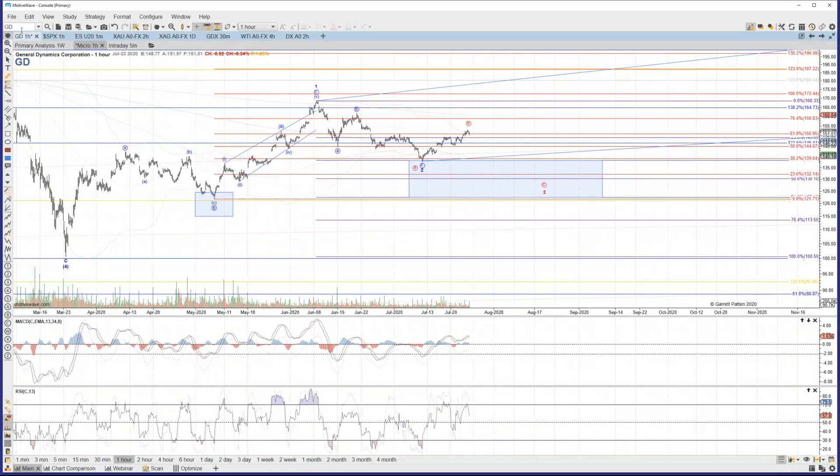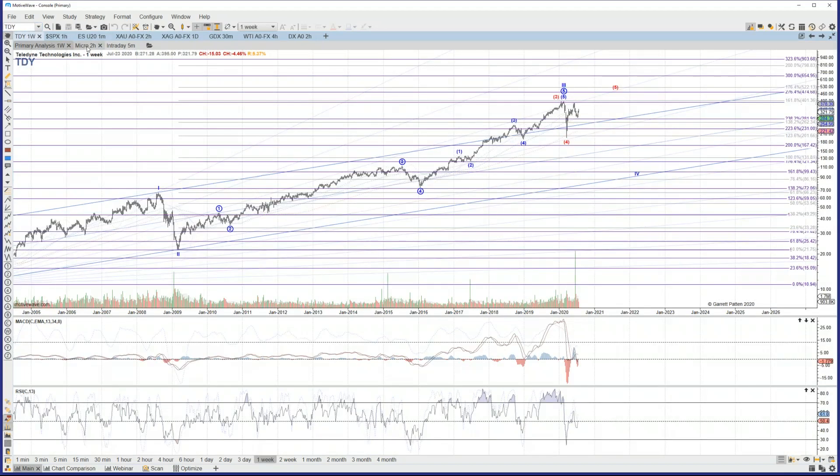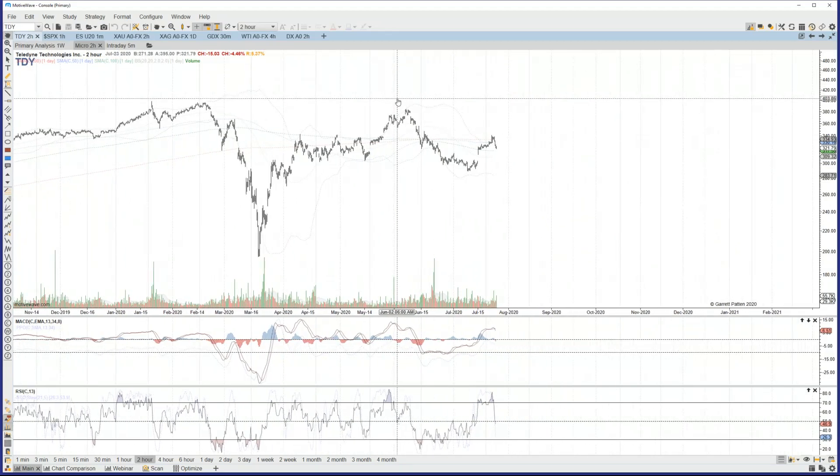It also wouldn't be opposed to the same Boeing and RTX larger diagonal on this one either. It could continue up as the C of a third towards 172 to 187, and then get another four or five for an even larger wave one. My only hesitation with viewing that as the primary for RTX and GD is that in Boeing, what looked like a three-wave move here — on RTX and GD it looks more like a five-wave move. Could be a 5-3-5-3-5 leading diagonal up to the 178 region. But then it shouldn't be the AB start to a third — instead of being the C of a third, you could just get five up to 172-178 as the fifth of a leading diagonal.